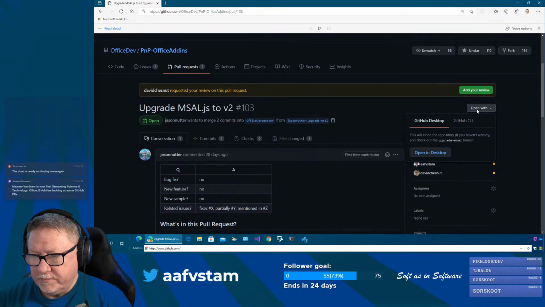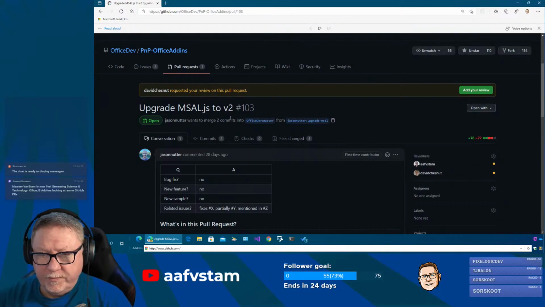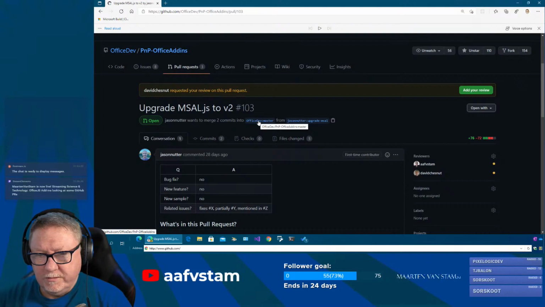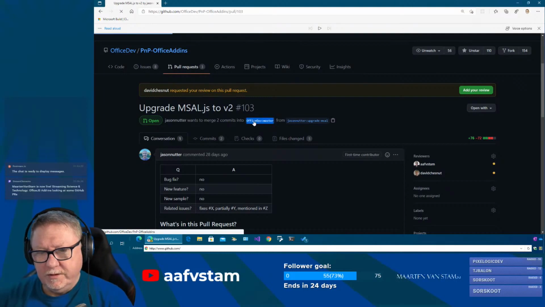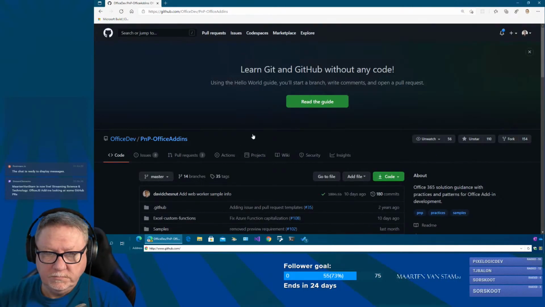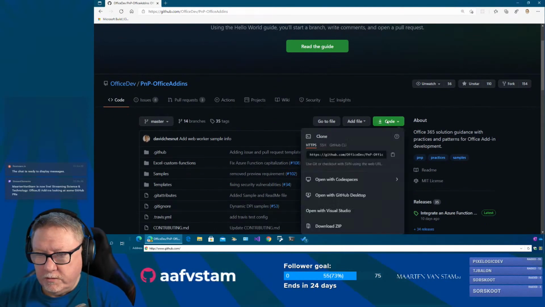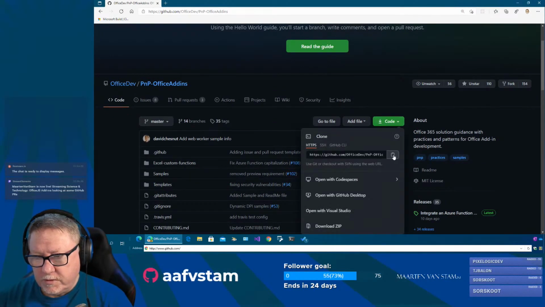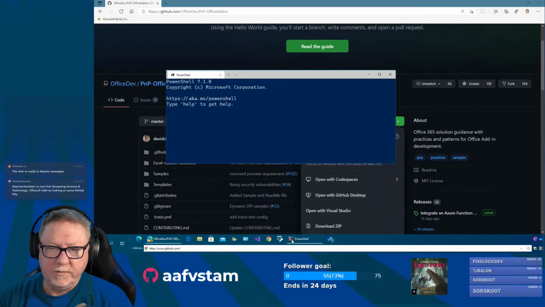Open with. This will clone the repository if you haven't already, and check out the upgrade MSAL branch. Let's see, that's this one. Code. Copy this. Go into a folder.